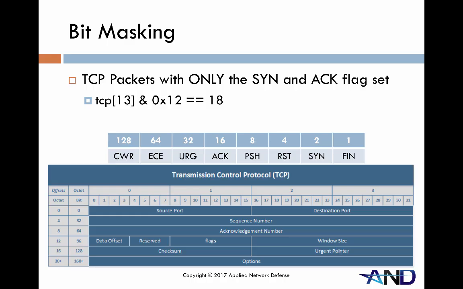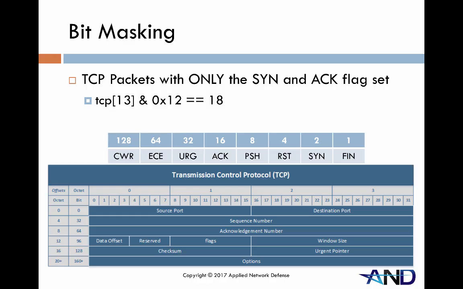Now, if we look at the left number, so in 0x12, the 1 is representative of the higher order nibble. And in this case, when we're looking at the higher order nibble, those values aren't actually 16, 32, 64, and 128. They're still 1, 2, 4, and 8. And in this case, ACK would be in the first position. So when that bit is set and none of the rest of them are set, that gives us a value of 1. So ultimately that gives us a value of 0x12, which basically says look at the second bit in the lower order nibble and look at the first bit in the higher order nibble, or said another way, look at the second bit in the byte and the fifth bit in the byte.